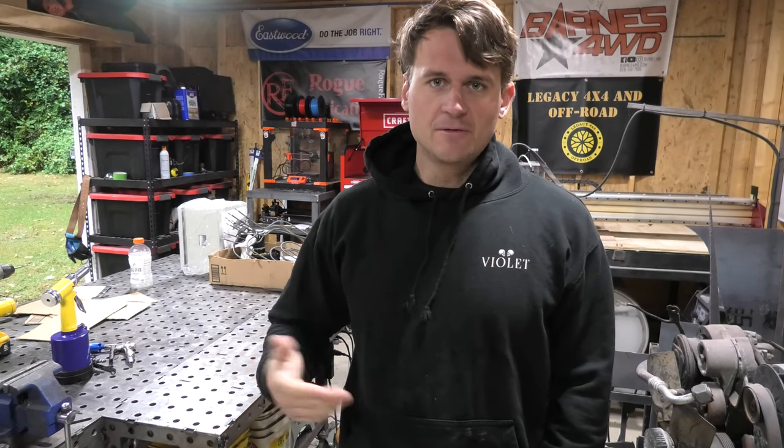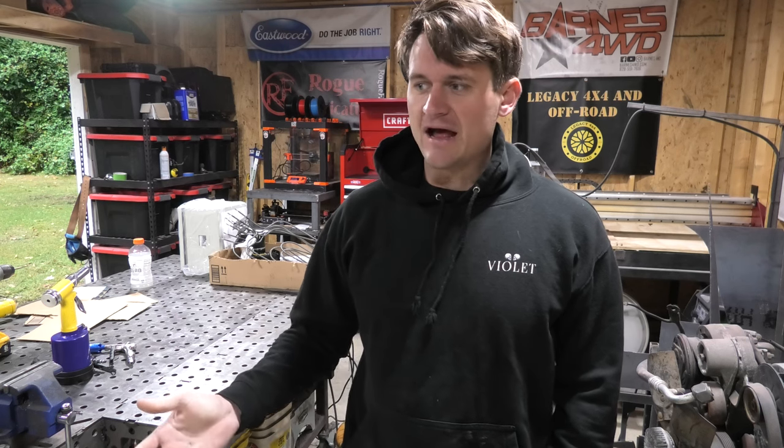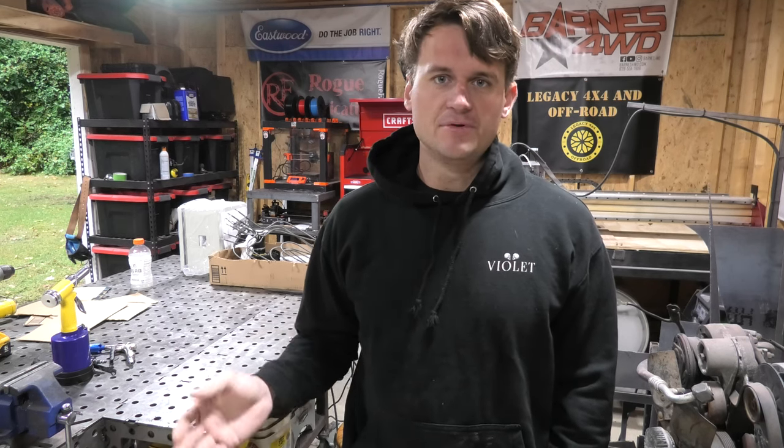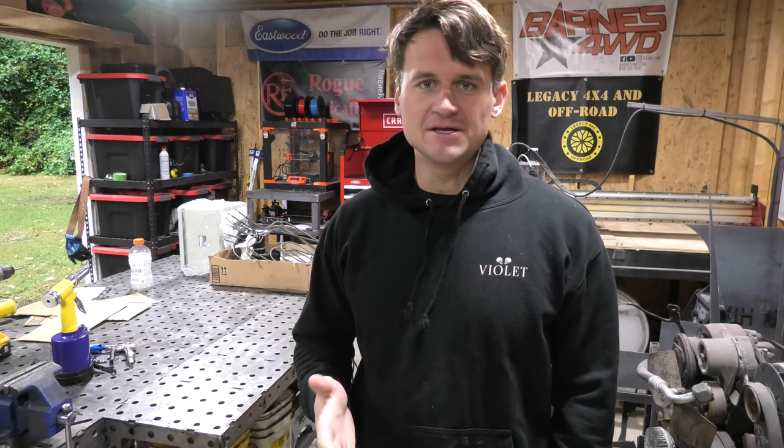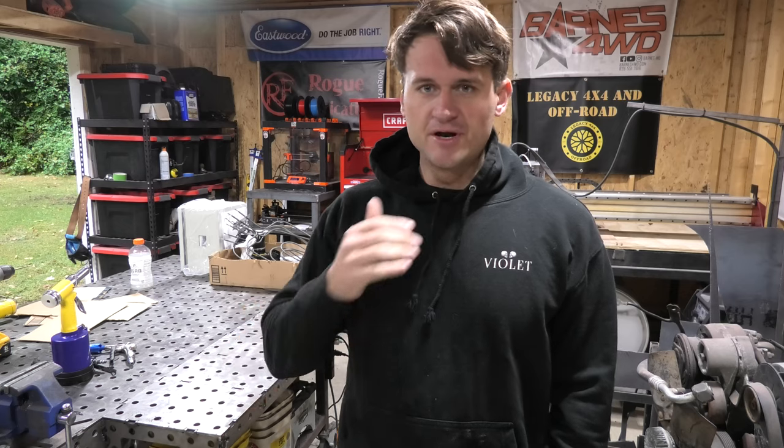I'm in the Army, so I'm going to have to move eventually, so I need to have it on wheels so that I can easily move it around inside the shop, and then eventually when I've got to put it onto a trailer and take it to a different house, I need to be able to do that. So I chose to put it on wheels this time.